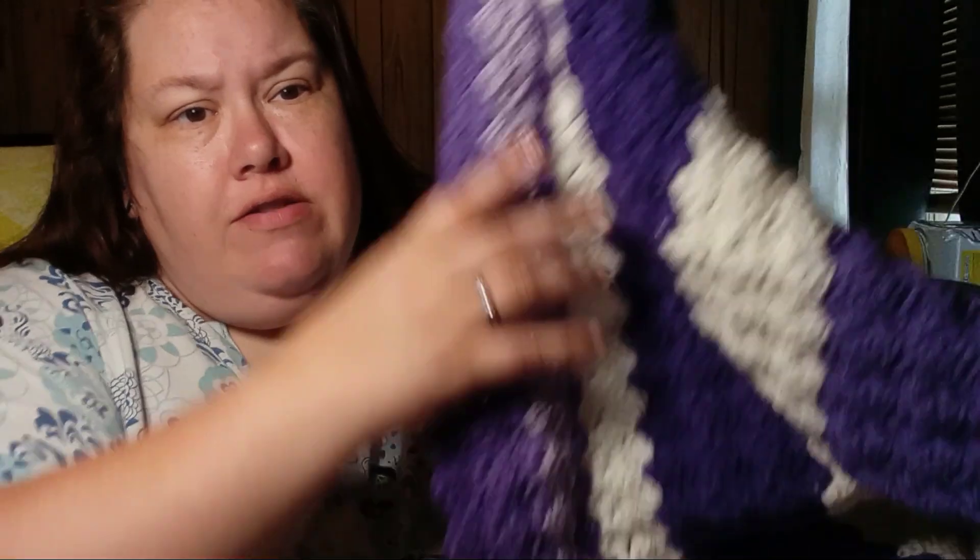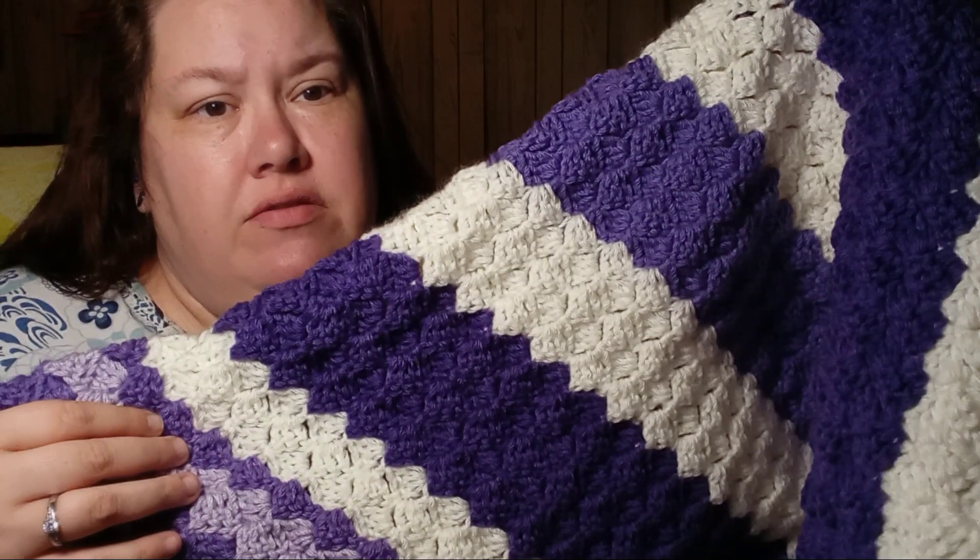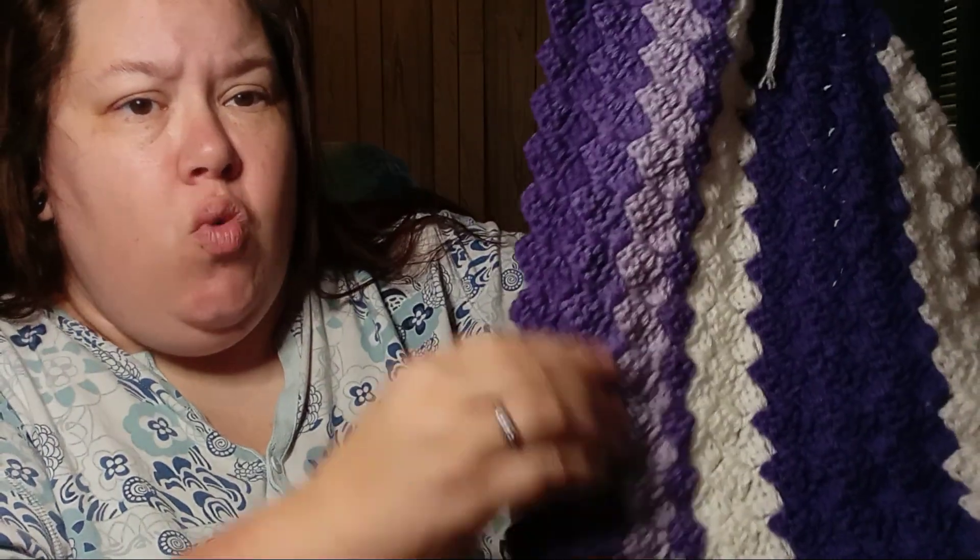So what am I working on? I want to work on those Herschner's kits so bad, but I've got to get stuff done first. I'm working on this blanket that's huge and it's in purples — this whole side is purple ombre and this side is purple and white. The yarn naturally goes in and out of the colors; it's Red Heart Super Saver Ombre in violet. The end of this blanket is going to be all ombre — no white, no purple and white anymore — all ombre.